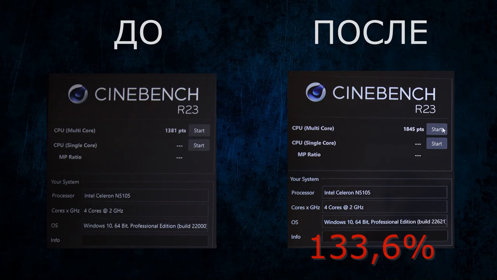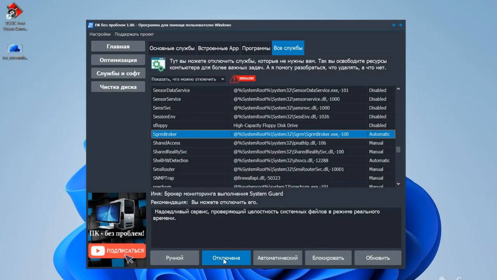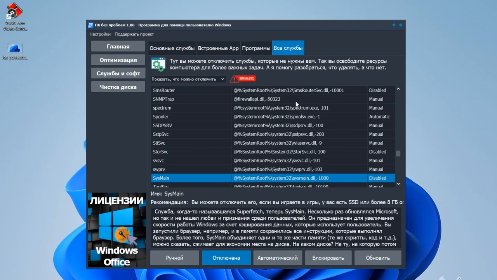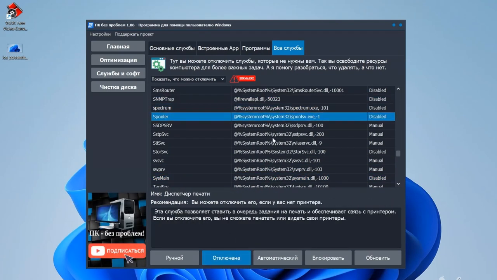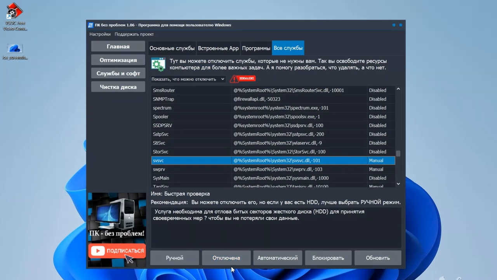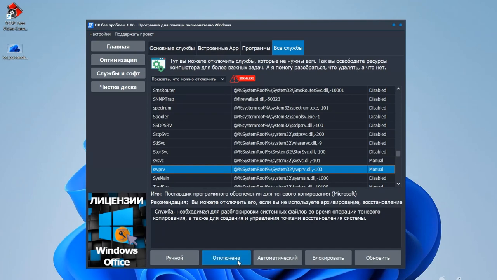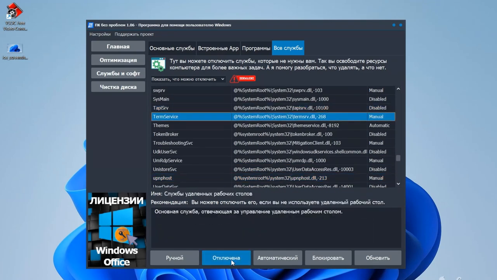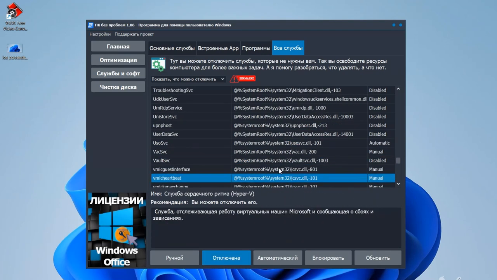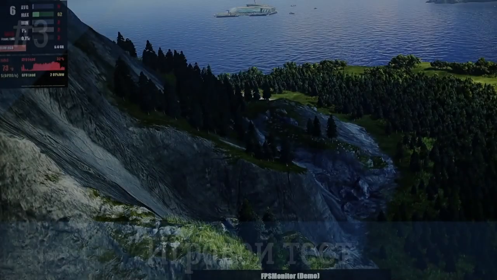As I said before, optimization works much stronger on a weak computer than on a powerful one. A 34% increase is worth applying. But keep in mind that on this PC I did not do everything, but still quite extreme optimization. Most likely you won't disable so much on your computer, which means that the increase will be less, but it will be noticeable. The third test, games.